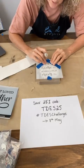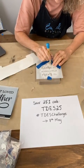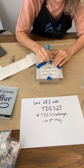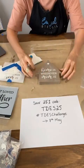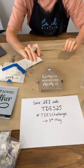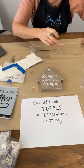So these are really good, the brushes, for just ease of use. You just hold them straight up and down, just do a little swirl over the top of there. I feel like I didn't get enough paint on my brush. I'll just add a bit more. And round we go. There we go. We've got our heart on there. So there's the heart at the top. So I just like the idea of the key and the house, you know, door key, Mum, the key to my heart, I don't know, all the things.